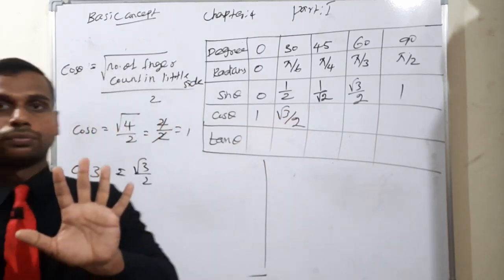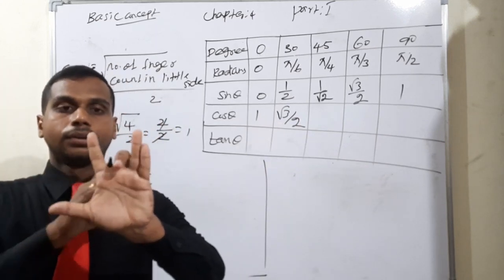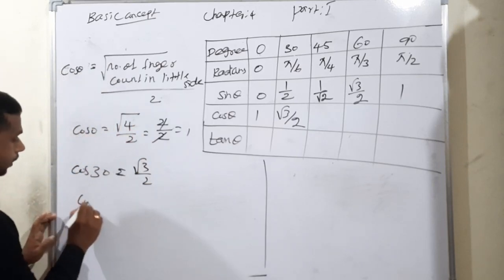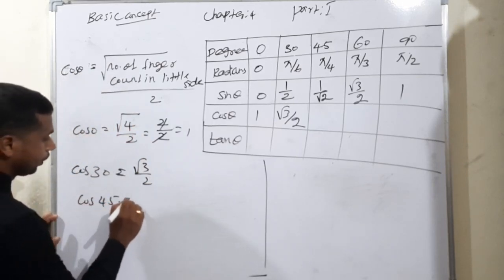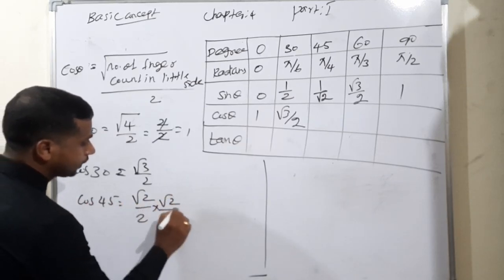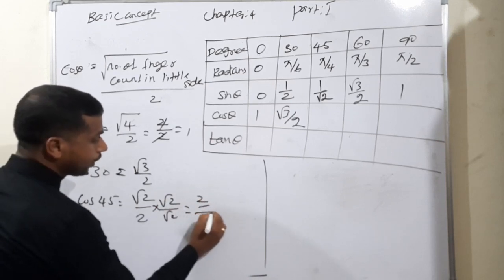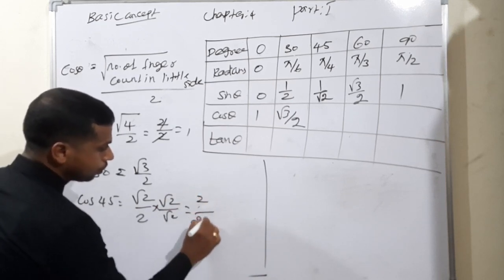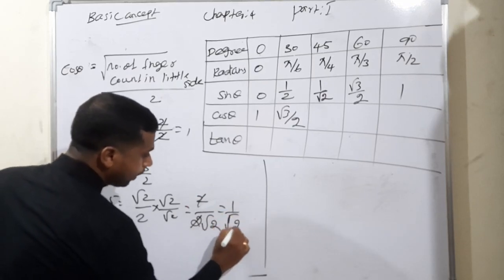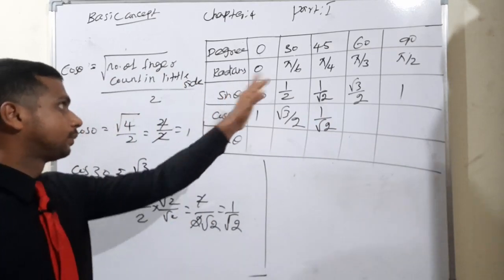Cos 45, you have to fold the middle finger. So, cos 45 is there. Definitely, we have to check the little side: 2 fingers. 2 fingers means cos 45 is equal to root 2 by 2. I told you if you take the conjugate of root 2 by 2, again root 2 into root 2 means 2 divided by 2 root 2. Again 2 cancels, so the balance will be 1 by root 2. What is the answer? 1 by root 2 for cos 45.